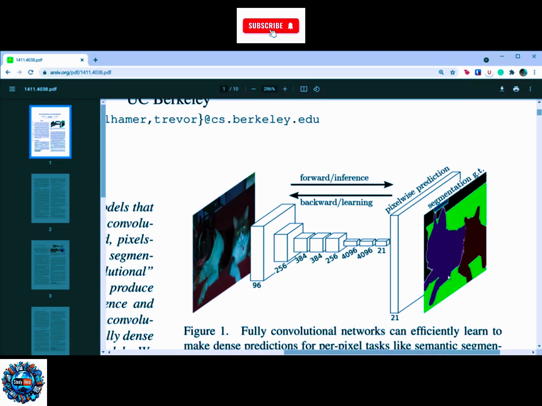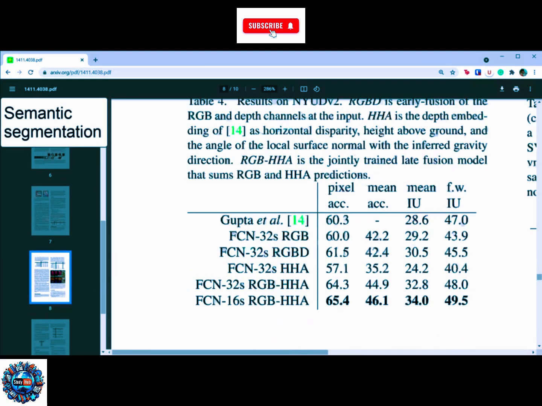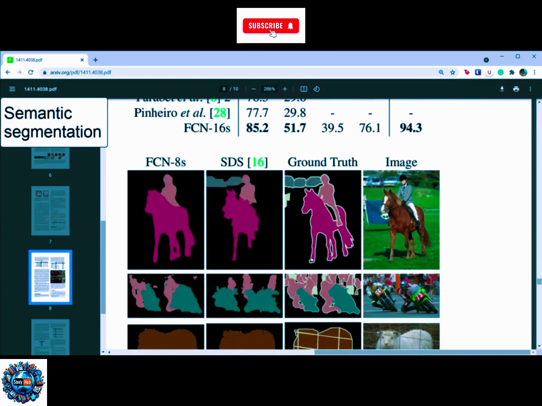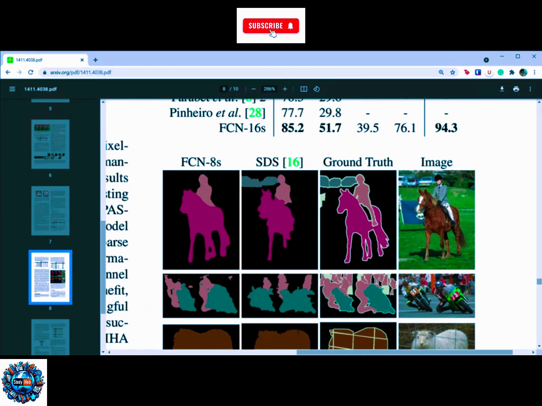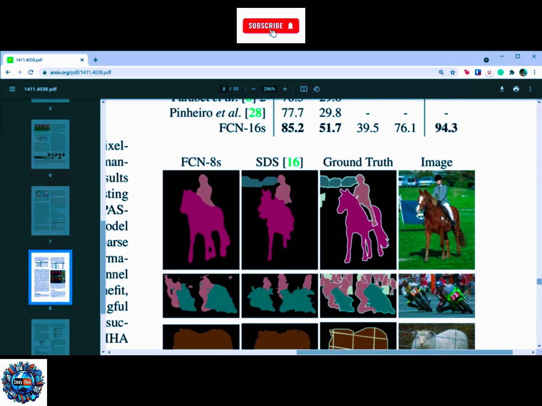What we've been looking at so far is known as semantic segmentation. This is where objects of the same class are given a single value. As we see in Figure 6 of this paper, objects of the same type are highlighted in one color. For example, person, horse, and car are different objects that get the colors pink, magenta, and gray respectively.